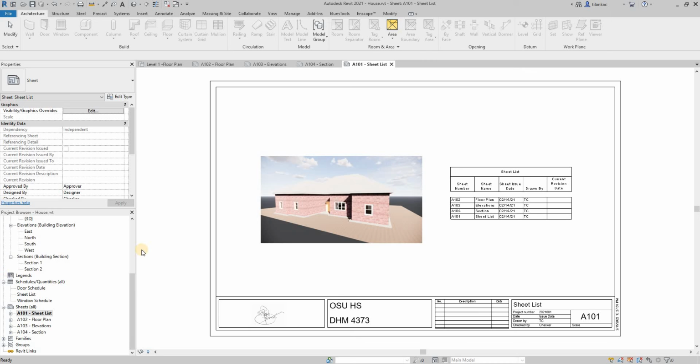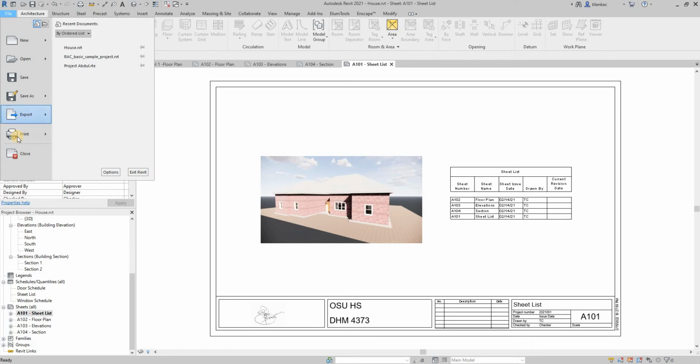In this video, let's take a look at how to print your Revit document. To do this, you need to have your sheets already completed. So I have a couple of sheets here. They're already in a proper template, title block, and now I can go in and start printing my document. To do this, I need to go into File, I need to go into Print.